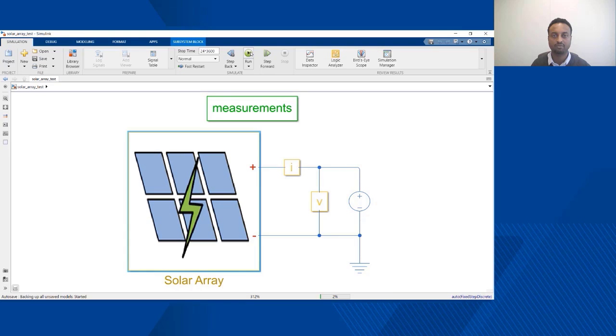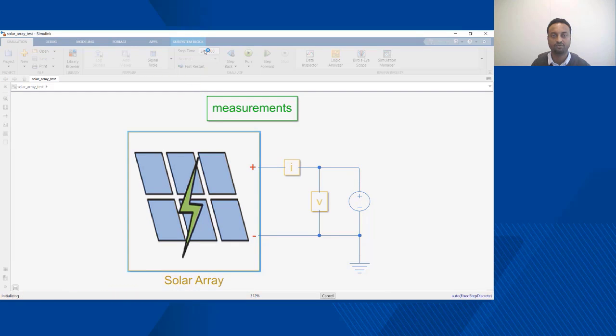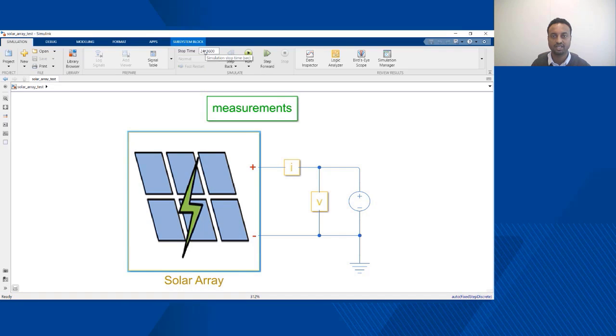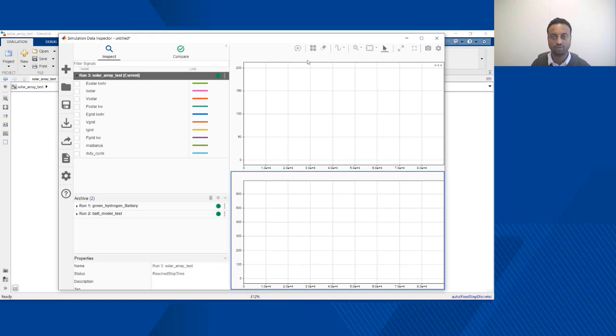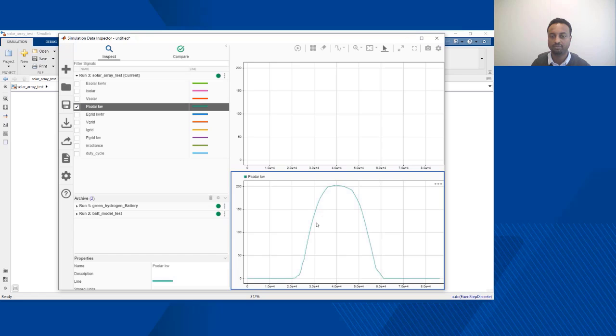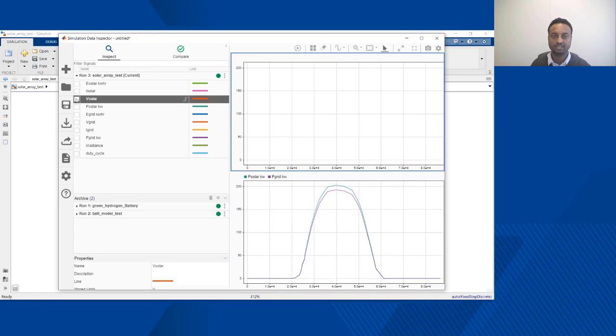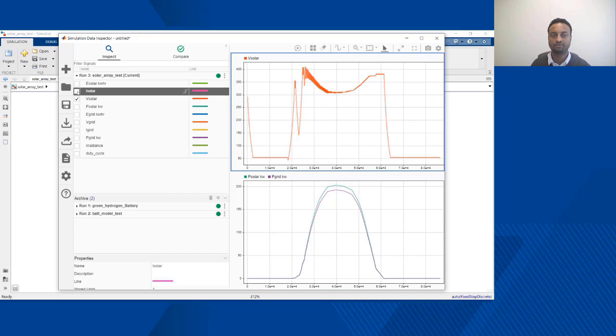Here in this case I'm running a full simulation for 24 hours using the solar cell and I'm also capturing important measurements that I can inspect afterwards. For example I can check the maximum power that I was able to generate from the system and the power that was consumed by the grid which was obviously less than the solar power. I can also look at the voltage and the current that was produced from the solar cells.